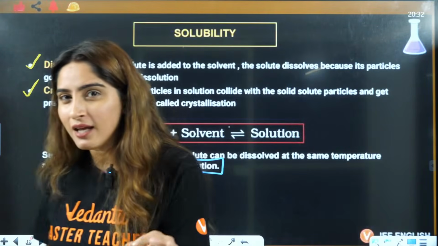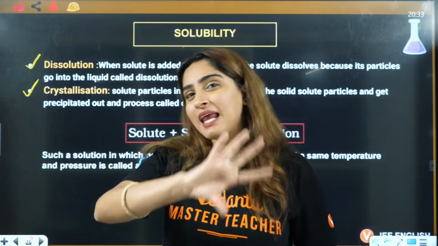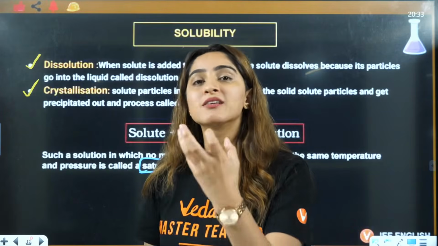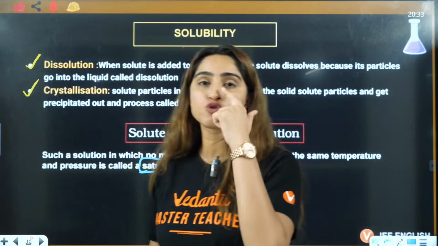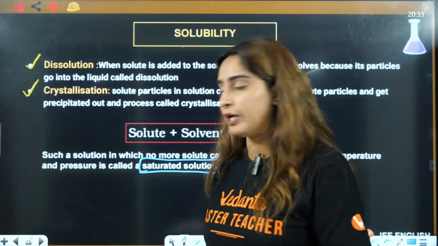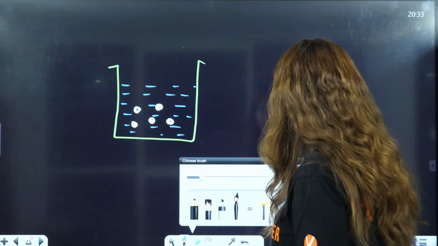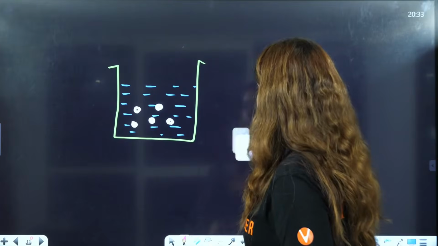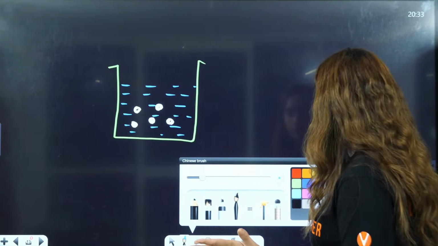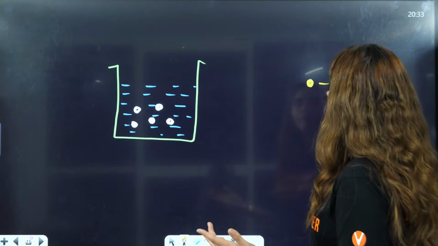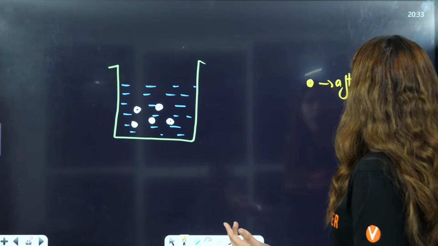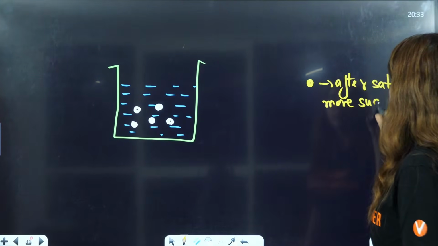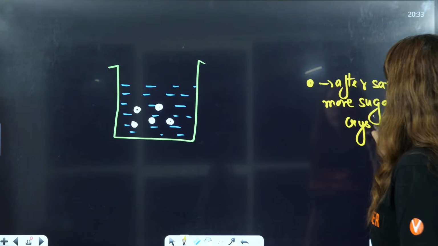But in reality, is it really happening? Or is there any equilibrium that is maintained? In reality, let us see how a saturated solution is a saturated solution, why it is not able to dissolve more solute into it. You have a beaker. Now, it has reached its saturation point. In reality, what is happening? I am adding more, yellow is after saturation. After saturation, more sugar crystals I am dissolving, more sugar crystals I am dissolving, right?